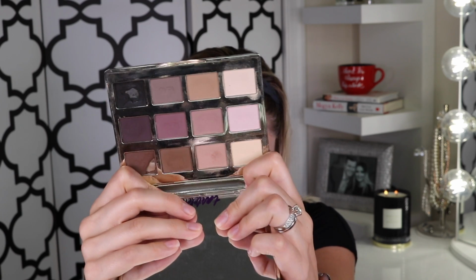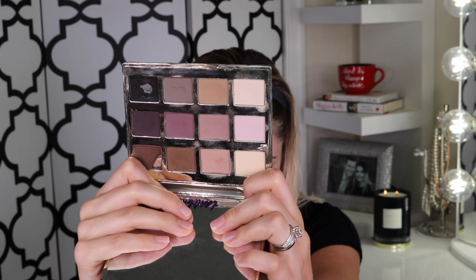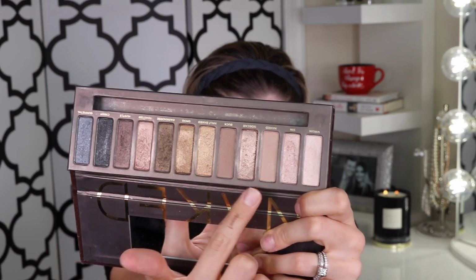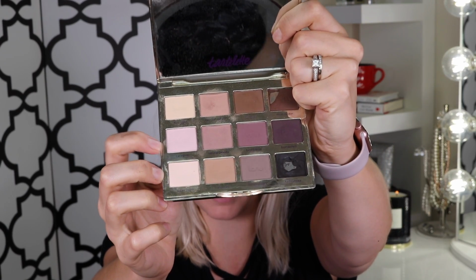And the colors in this one, pardon, I cracked some of the eyeshadows because it fell on the floor, but these are the colors right here. And these don't have any of the shimmery shades that the Urban Decay Naked one does, but they're still beautiful, natural looking colors. If I had to pick between these two, I'd probably go with the Urban Decay because it has a combination of both shimmery and matte shades. As you can see, it has a nice layout of matte and shimmery. So I'll be using a combination of both of those for today's makeup look. I haven't actually prepared what look I'm gonna do, so I'm just going to look at them and decide on the spot. So to begin, I'm going to apply this pink color right here, Caregiver, all over my eye.